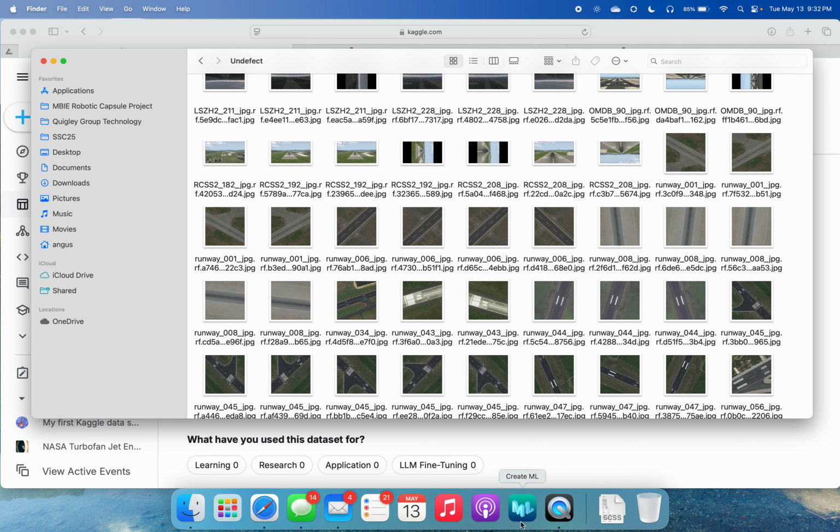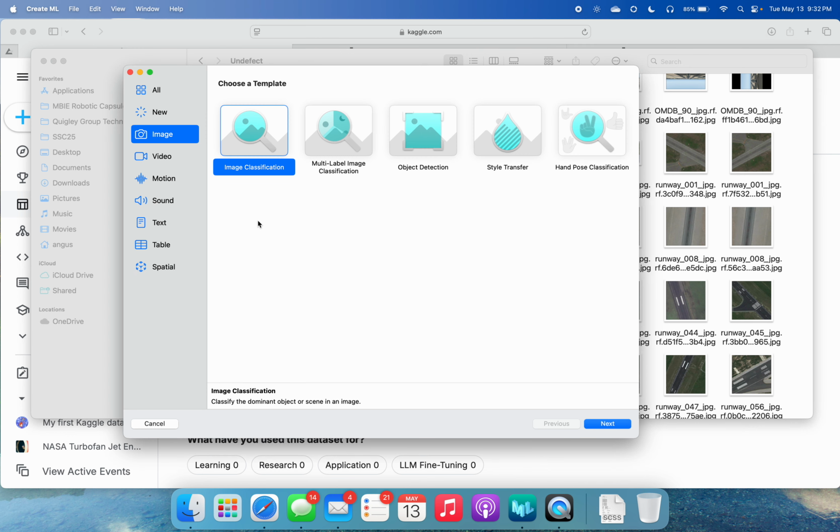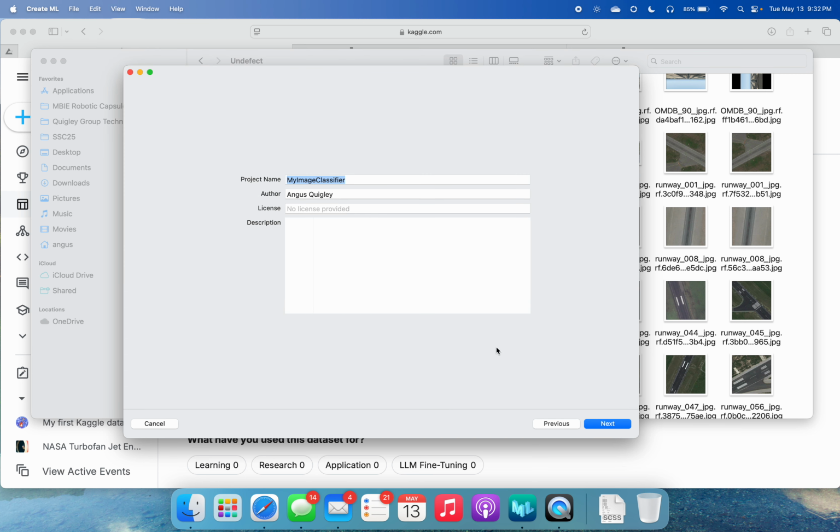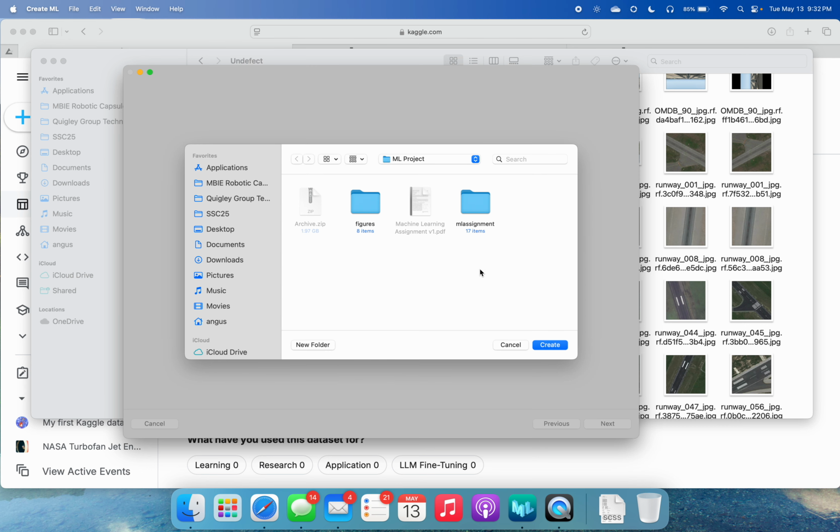So we're going to create ourselves, I've opened up Create ML. It's a tool that comes with Xcode. We're going to create ourselves a new image classification. It's a binary classification because we only have two data sets, so binary runway classification.